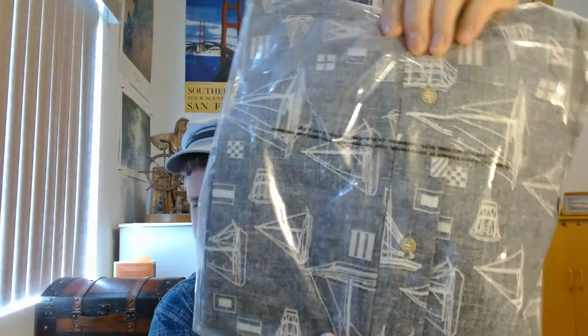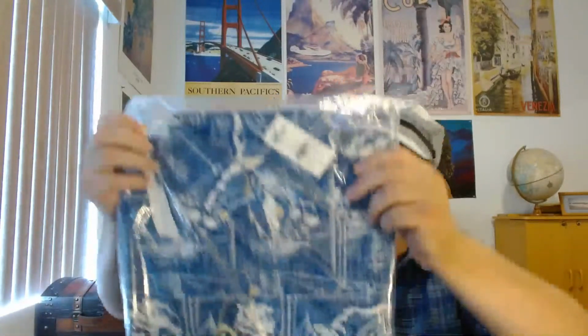So then, moving swiftly to total boat stuff, we have some Rain Spooner ones that I didn't show before. Here's one with some boaty stuff. I don't know if this one still fits me. I'll find out. I know a couple of these are too small. But that, again, being the kind of color, a little bit more of a steel gray than this. Whereas this one being almost the exact same color. I can make myself bigger.